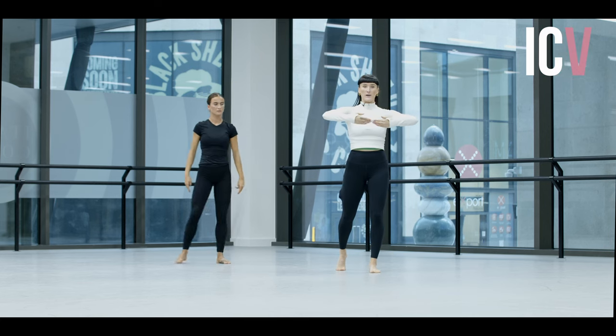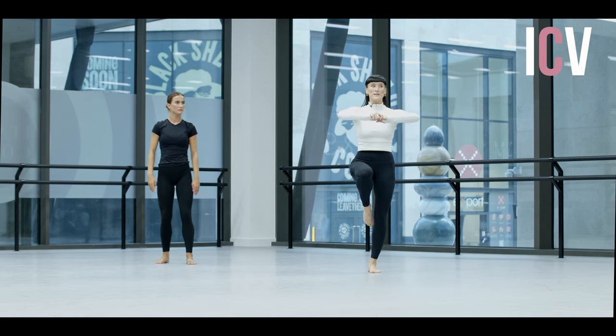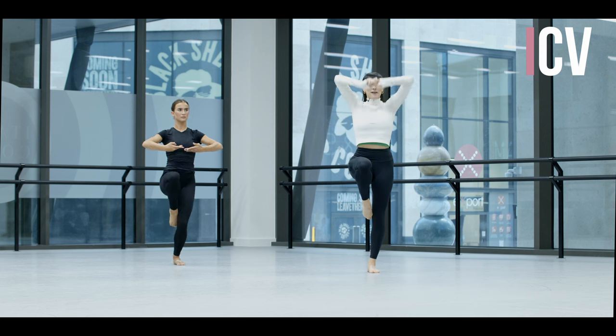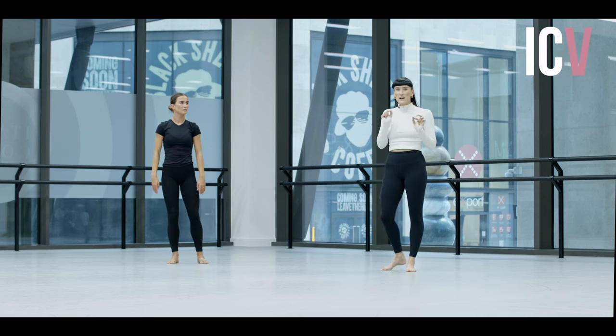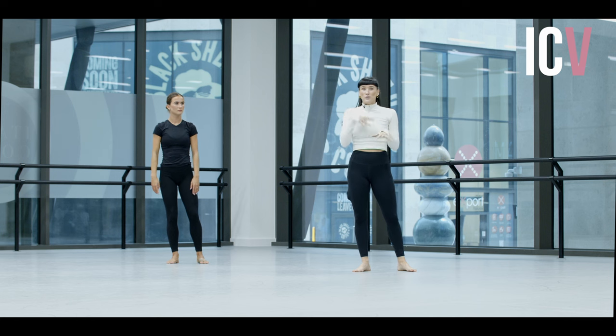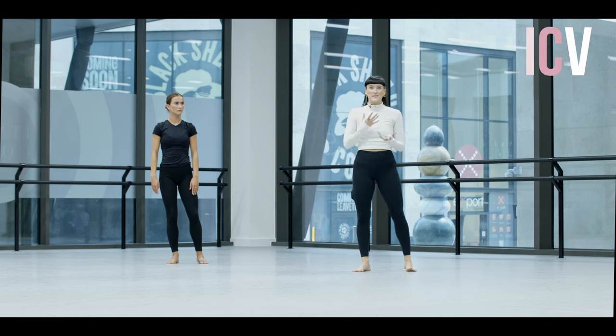So the arms are going to be in first. As you fondu, they're going to whip into your chest and then you're going to come straight up into another turn. Yeah, so again, that is quite challenging. You can either do singles or you can do doubles for both if that's there for you.